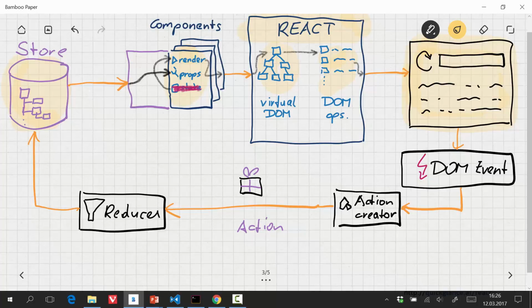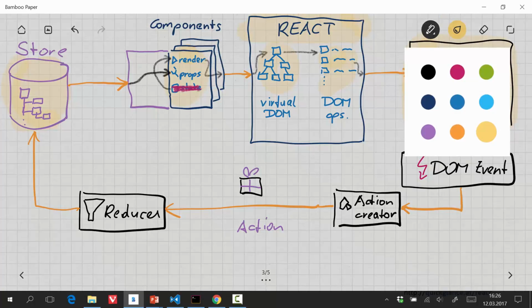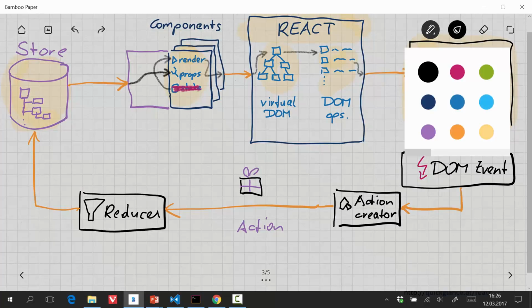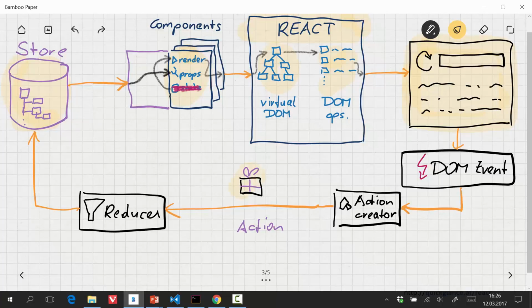This means if we know what's in the store, we know what the browser will render, and if we know what the browser has rendered, we know what's in the store. But it's even better because we know what's in the store if we know all actions that ever happened. So if we know the list of all actions that ever happened, then we know exactly what's in the store.